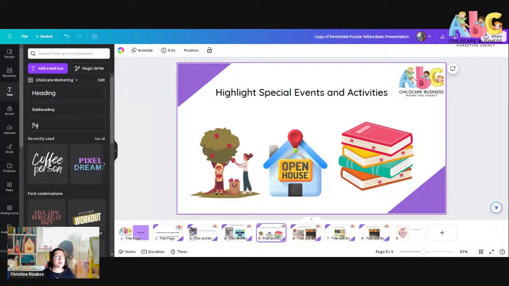But I really want you to make it a point of highlighting these special events and these special activities, and not just posting random pictures or videos of the kids doing arts and crafts, right? And just not posting anything after that. So it's not valuable. It doesn't give the parents more information as to what's happening, what you're doing. But if you actually take the time to not only let them know about the event beforehand, but after it happens, to actually go in and share especially the highlights of the event, right? It's just so much more powerful.